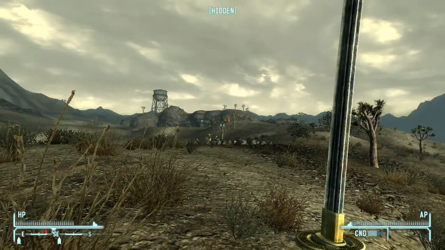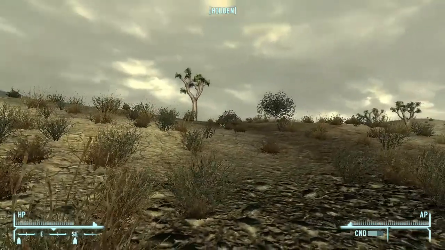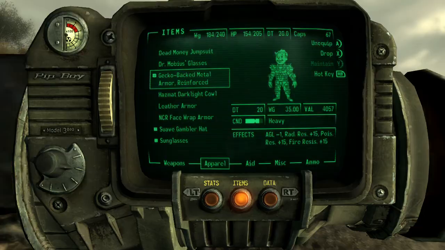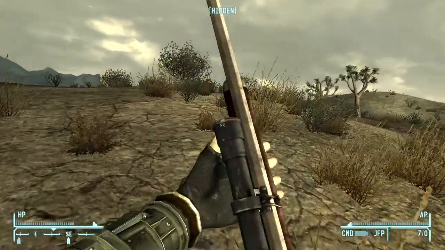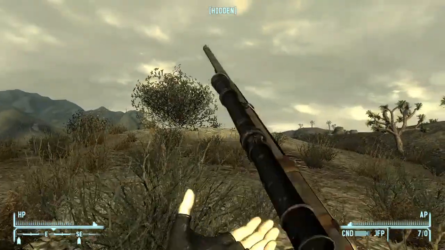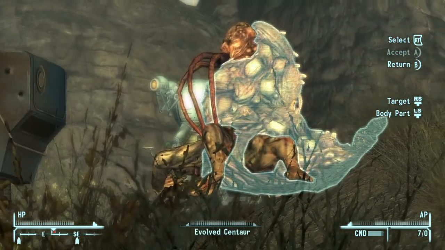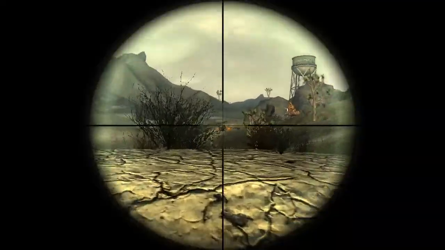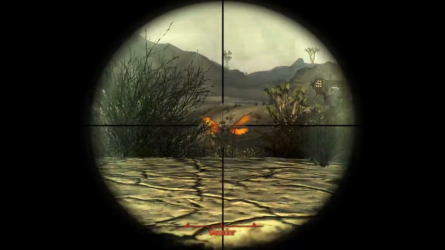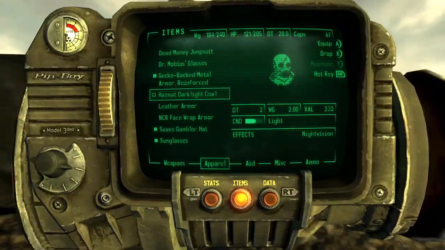Securitron. Oh, what? He's neutral? You bastard! I thought he was gonna assist me. There is a Cazador and an evolved centaur over there. That is awesome. I don't think I can shoot at them without having them aggro onto me. But let's try it out. Okay. So the only things that are angry over here are the Cazador and the Mr. Handy. Okay. Oh! Okay. There were a lot more enemies over there than I previously thought.